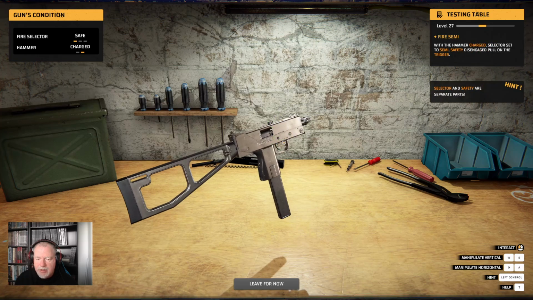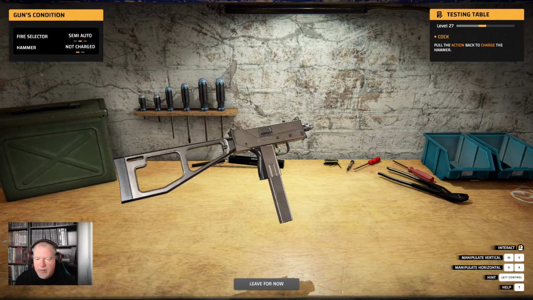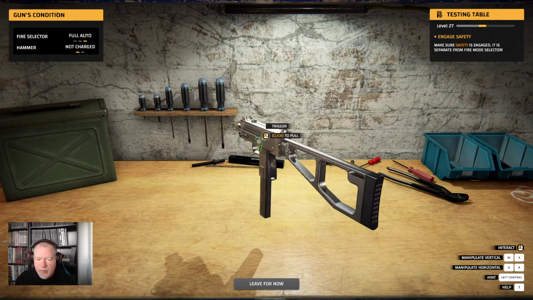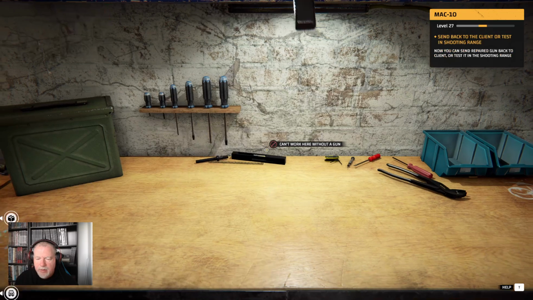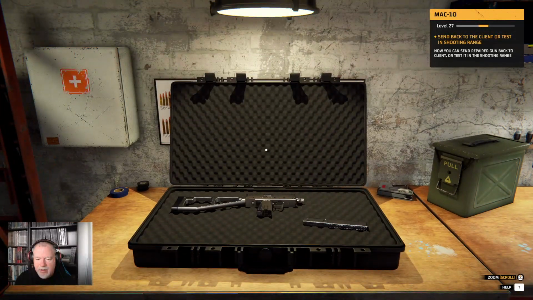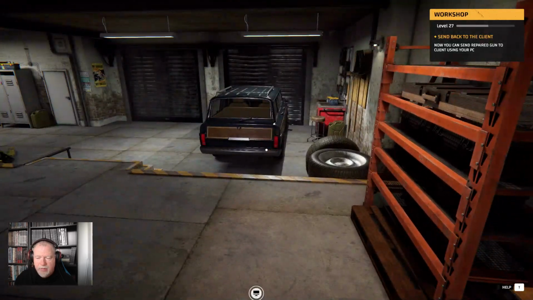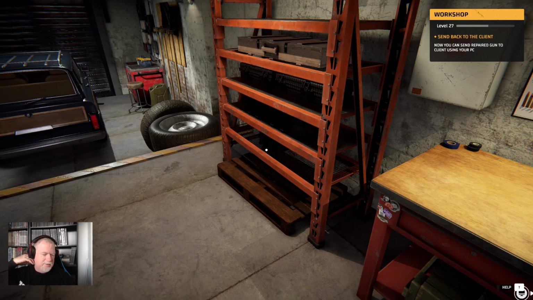We'll re-rack, recharge it. Now, the safety is this awkward little button under here. Semi, rack the action, click it to full, put it back on safe, back to semi. All done. We'll send this off. There we go. Four completed firearms.